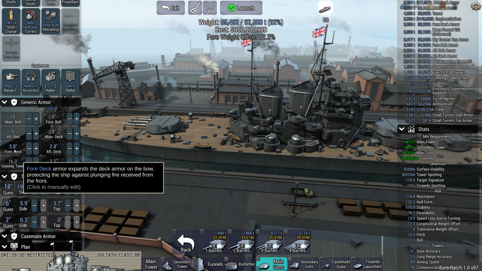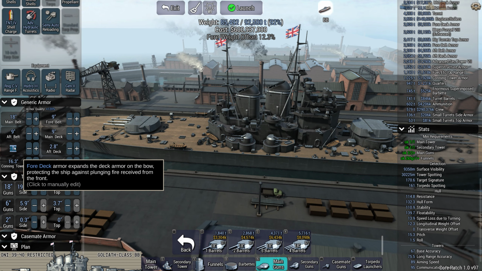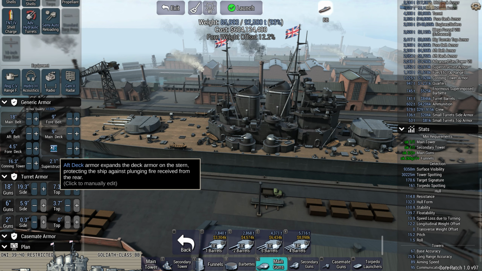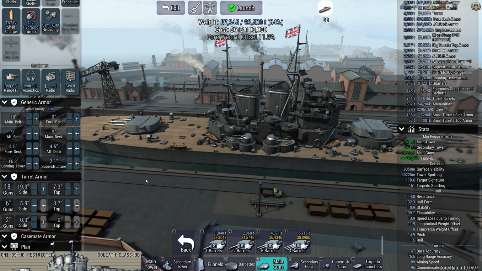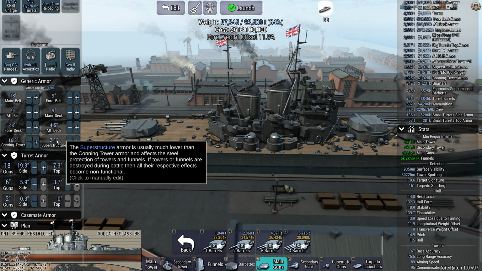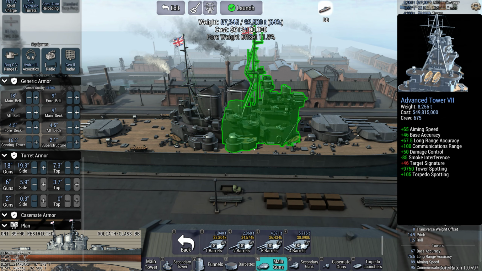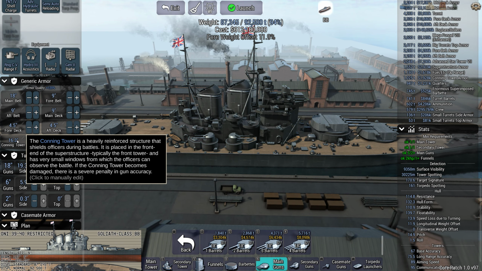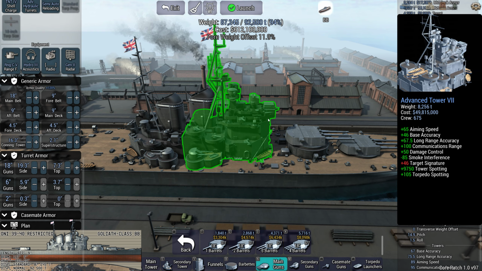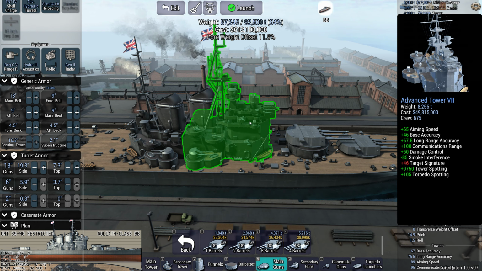Then you again similarly have your fore and aft deck, and pretty much the same principle applies. I would go for, if you can, half of your main deck armor. Again, this is all very much a rough rule of thumb. Lastly, you have your superstructure armor. That is the armor on all the stuff that sticks out of the deck, and your conning tower armor, that is, well, represents the bridge and things like that.